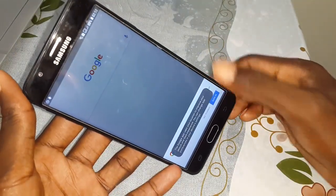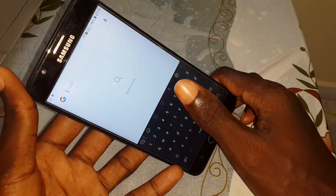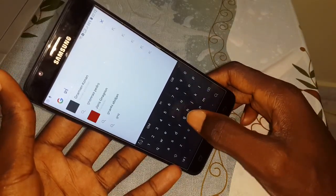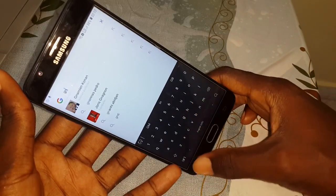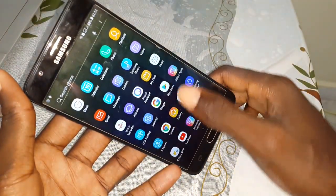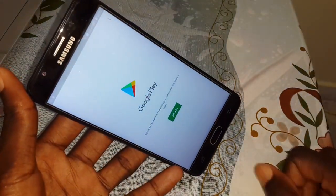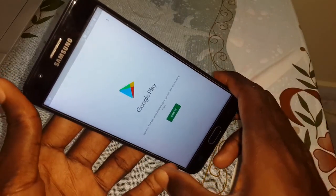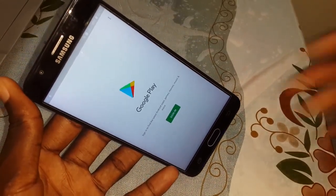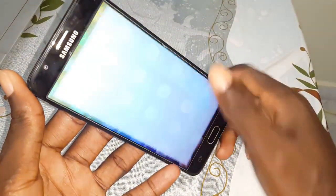Wow! It's not all. Google. I said to Google directly here. You can sign in, you can search something. Wow, what you want? Thank you. Close all of this. And Play Store. You need to sign in before and access your Play Store. Get ready. I will do this after. Google Applications.